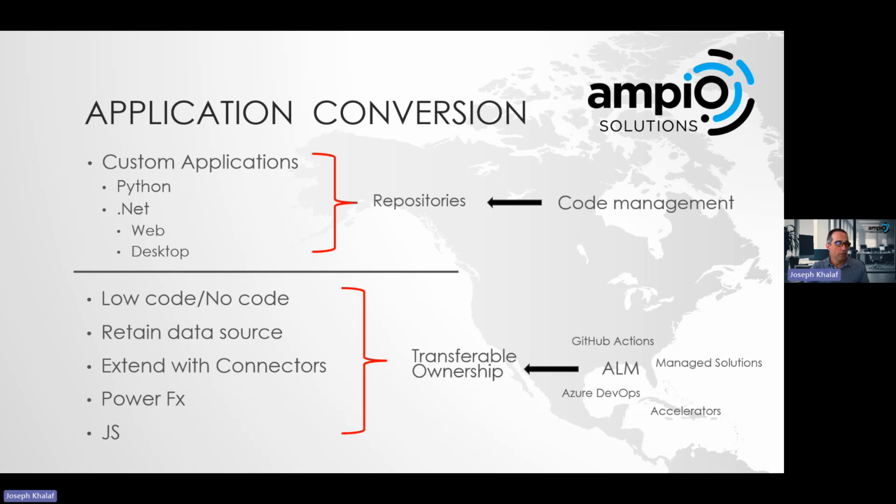And finally, the beauty of this is if you convert your application to a Power Platform, you can transfer ownership without having to worry about storing source repositories. In addition, if you can mature on the Power Platform to leverage what we call ALM, which is application lifecycle management, right? What application lifecycle management means is that you could store all of these things that you're building in the Power Platform in Azure DevOps. You could still treat it, if you wish, as a custom application, except that now you're no longer having to manage code.